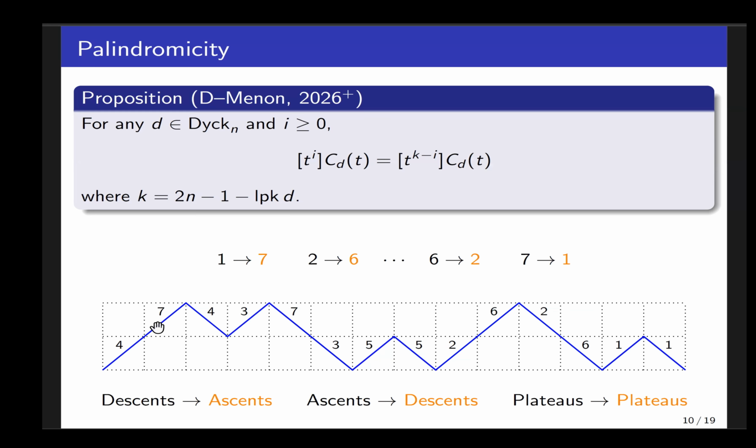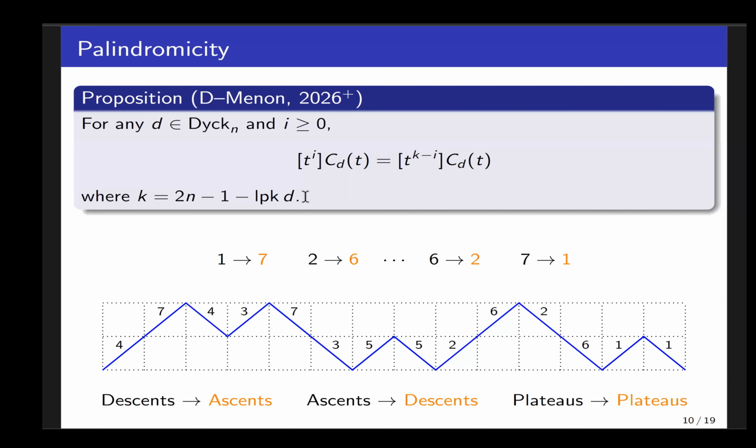So a descent is going to turn into an ascent, and plateaus are going to remain plateaus. So you can very easily see that this trick works, and it allows me to show the palindromicity result with the center of symmetry depending on the number of plateaus, the low peaks. Okay, so they are palindromic.